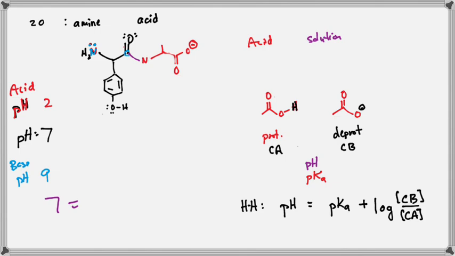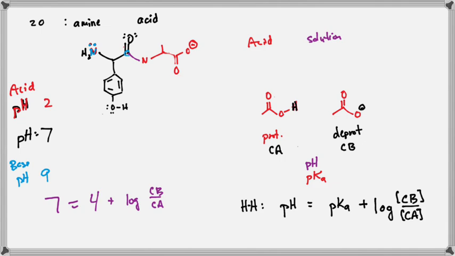How would we figure it out? We'd look up the pKa for that actual structure. And this is something that theoretically you'd be asked to do in biochemistry. In all the acid-base lectures, I've highly encouraged you to memorize the pKa's of our particular functional groups because it can come in handy. What is the pKa of our carboxylic acid? 4. Good job. And then plus the log of our conjugate base over our conjugate acid.